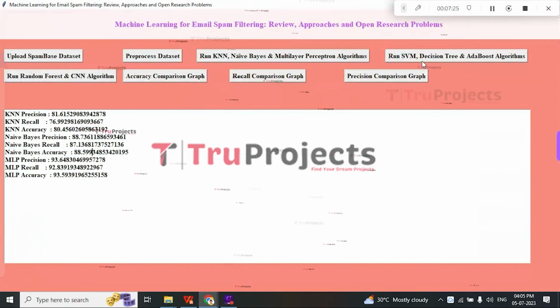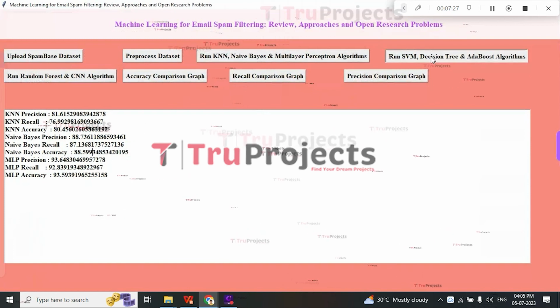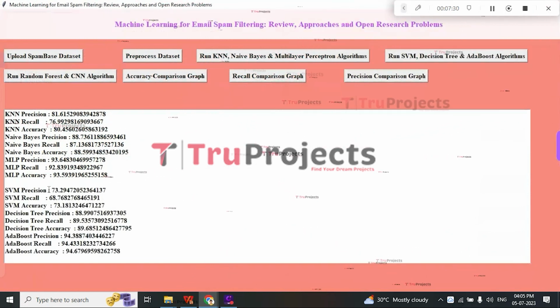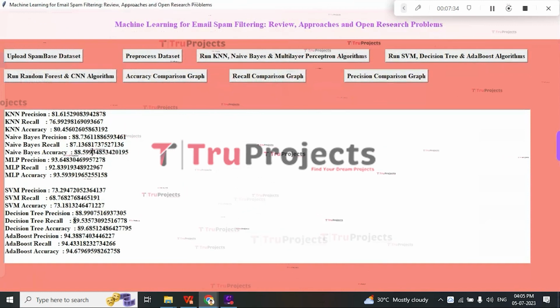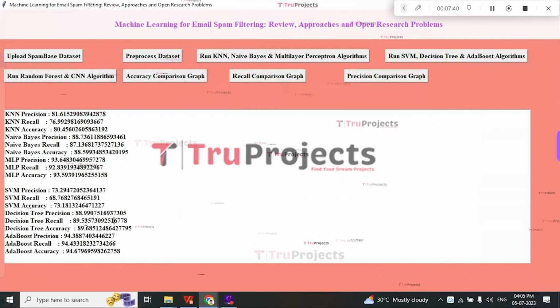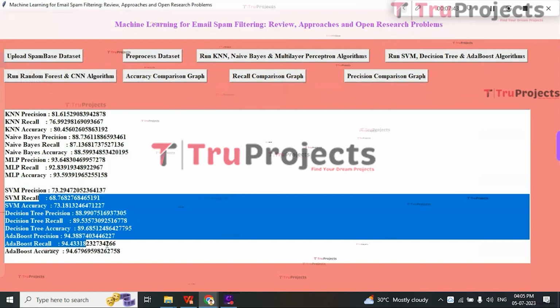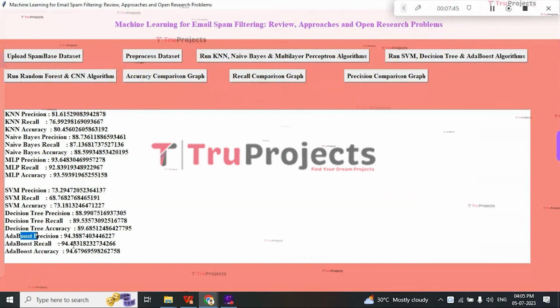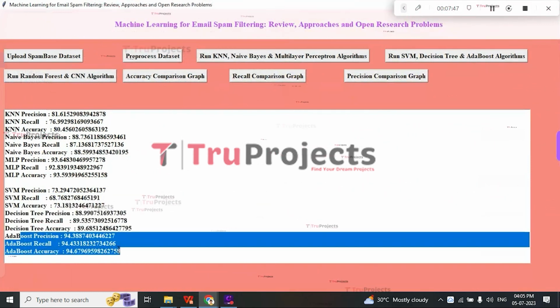And then click on the Run SVM, Decision Tree and AdaBoost Algorithm button. Here these SVM, decision tree and AdaBoost algorithms are generated by using the pre-processed dataset, giving the precision, recall and accuracy like this. Among these three algorithms, we can see AdaBoost is the most accurate one.